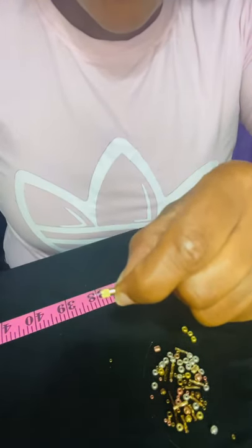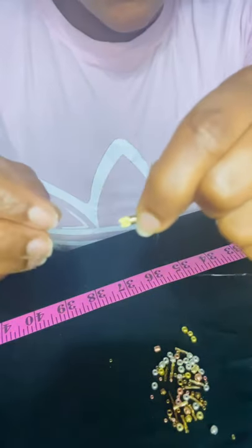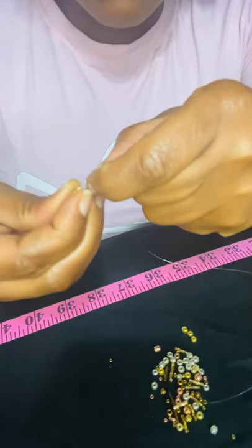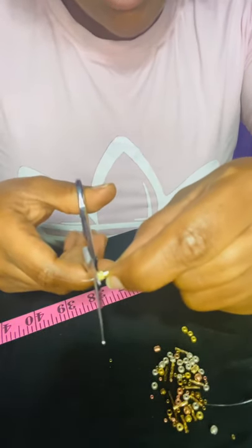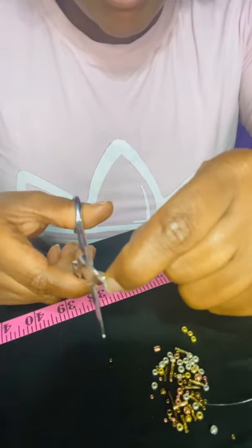But just so you know, the more you force something and pull it, you're gonna damage your jewelry. Okay, because remember, these are handmade.